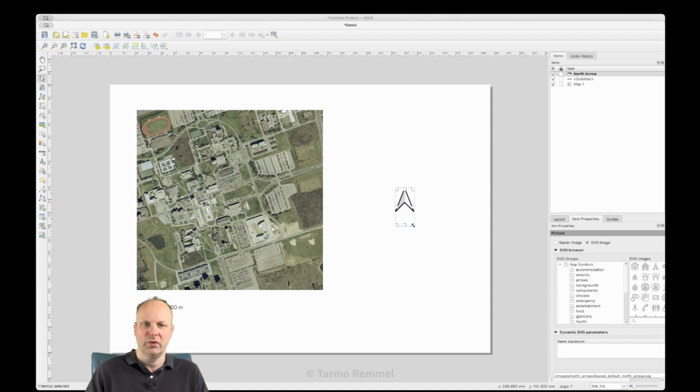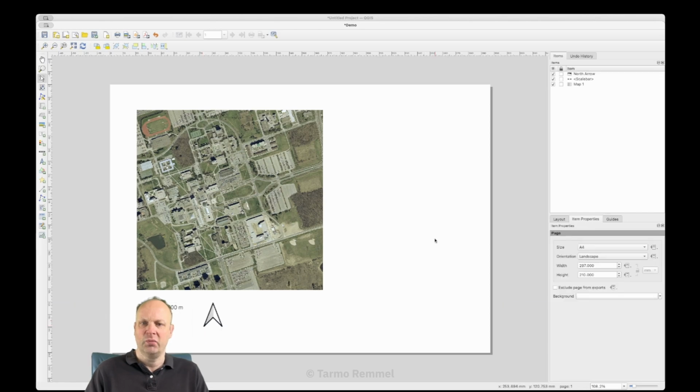We can resize them. And again, we can position them where we feel that the map composition makes the most sense. We can add all kinds of lines and boxes and squares and make this look like a really nice map composition and add text. And I am going to allow you to explore those features on your own because they're relatively straightforward.